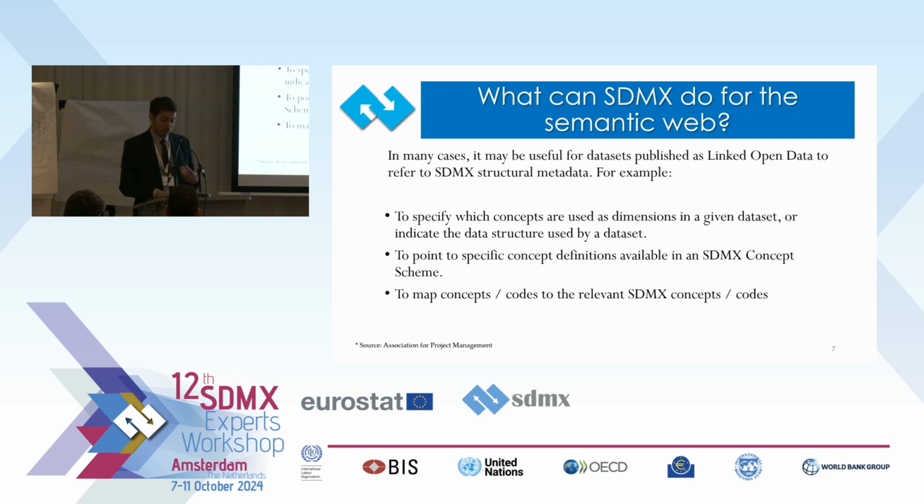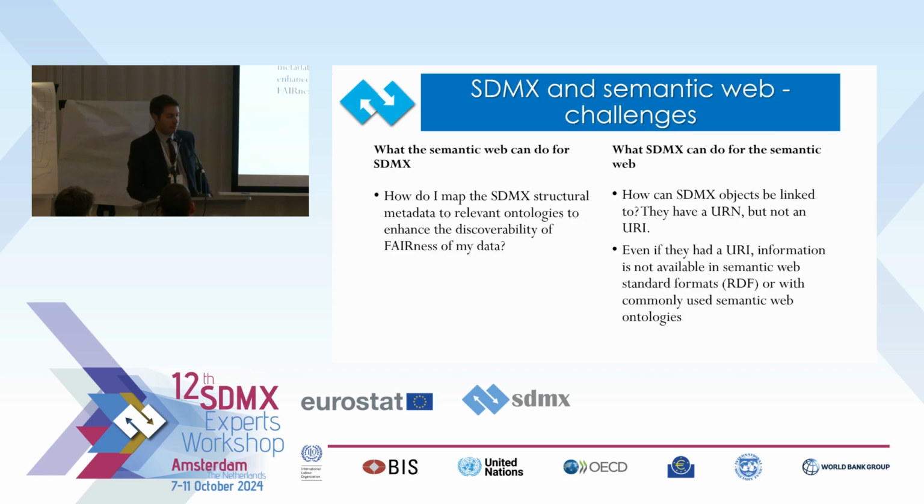Because in SDMX we don't necessarily have persistent URIs for objects, it's difficult for people to reliably point to an SDMX object persistently and therefore make use of the information that comes from the SDMX standard for their semantic web purposes. And the thing is that we're not, in my opinion, very far away, if we wanted to as a community, to bridge a bit the gap between SDMX and the semantic web standards. I think we're quite close if we want to go in that direction.